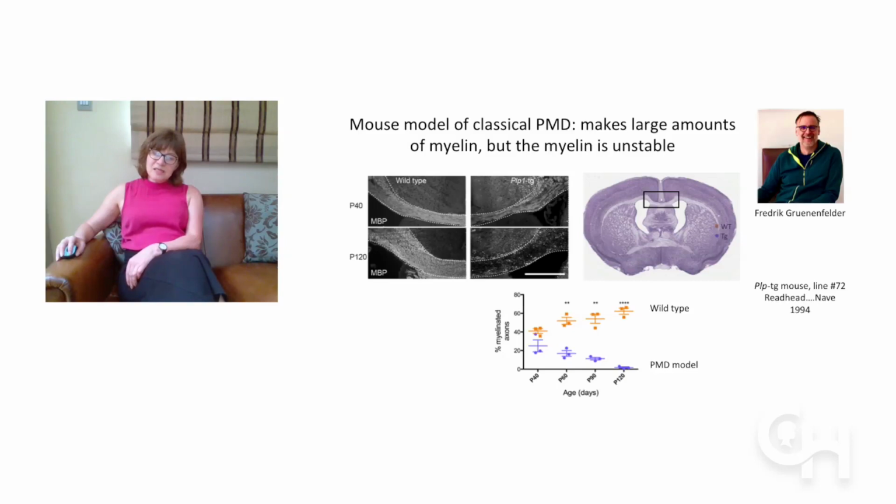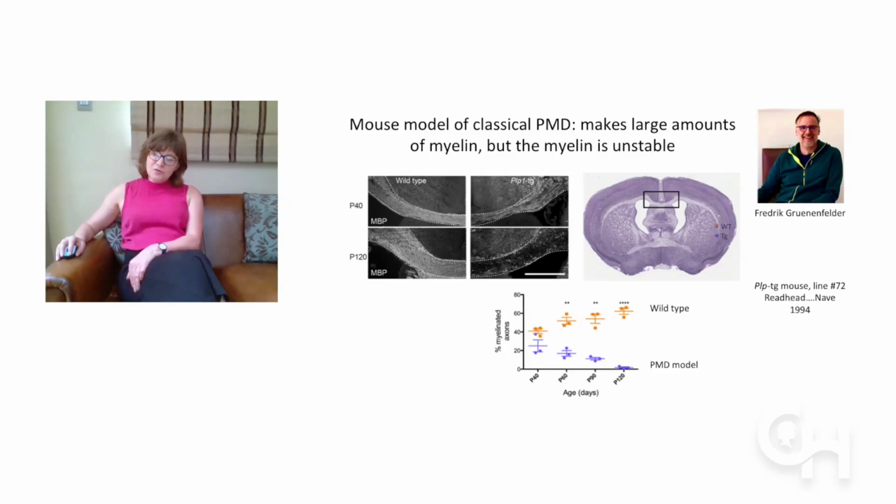So P40 indicates the age of the animal, postnatal day 40, young adulthood. And in both the image on the left and on the right, you can probably see there is a pale white staining. That is myelin. In the image below, P120, so postnatal day 120, you can see in the left-hand image that a lot of myelin is still present, but in the image on the right of the Pelizaeus-Merzbacher disease mouse model, most of the myelin has disappeared. And this is shown also in graphical form in the graph beneath.